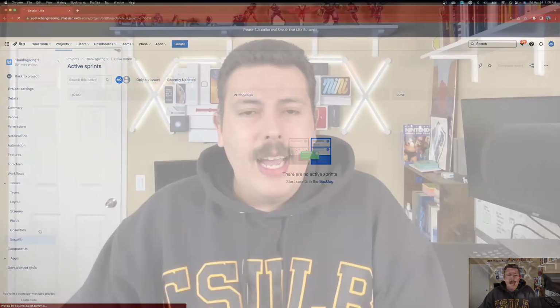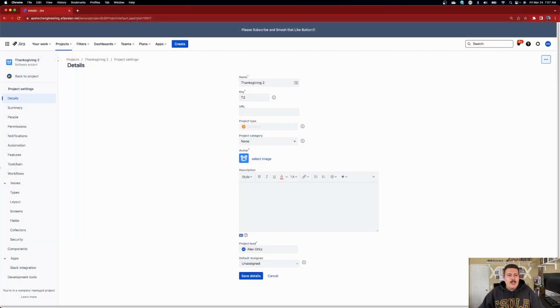At this point, I do want to point out, because the issue type exists, because it's an issue type that is now available in your system, you don't have to be a full Jira administrator to do this next step. So there may be an opportunity where you ask your Jira administrators to create these issue types for you, but then you have a little bit more control as to when and how you add them into your project. So once you're in your project settings, you're going to go to issues, and sometimes you have to expand this one, sometimes it's collapsed, so you have to expand it, and then you're going to look for types.